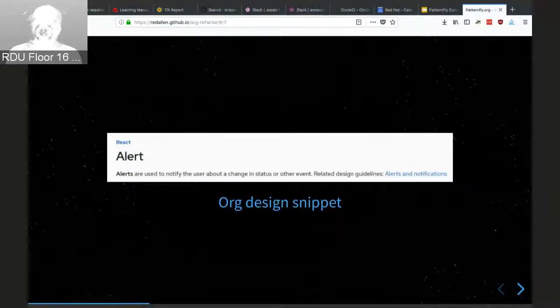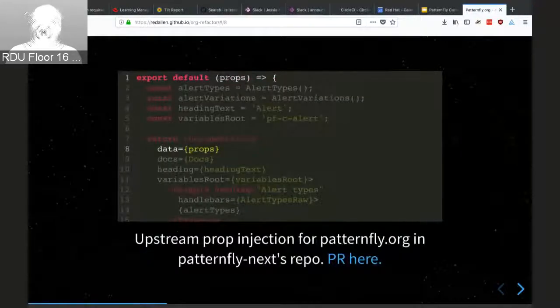So this is one example of a hacky thing, and I wrote this, so I'm to blame, but now I'm wanting to come back and fix it. These design snippets don't exist on our upstream core and React sites, but they exist downstream in org. The way we got it to work is we had to go upstream and inject some properties so that they get passed down to this documentation component, and then we can render the design snippet.